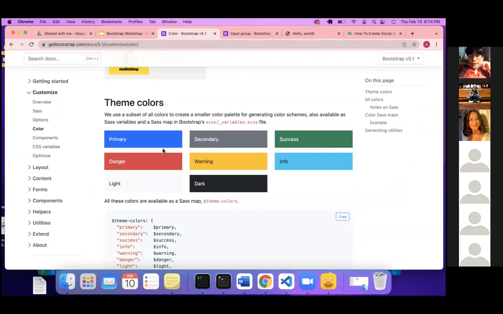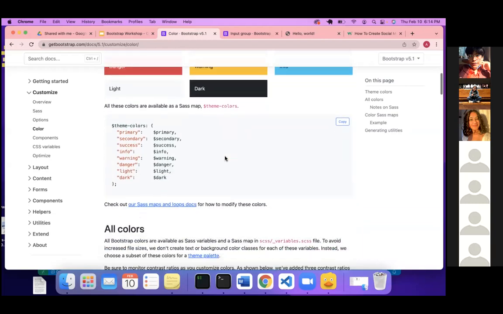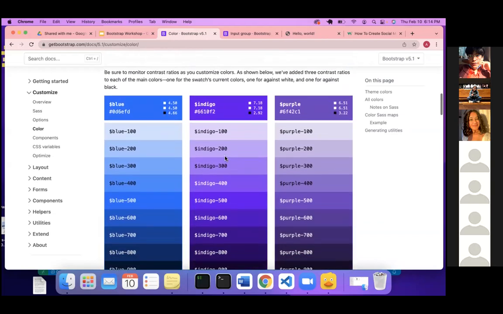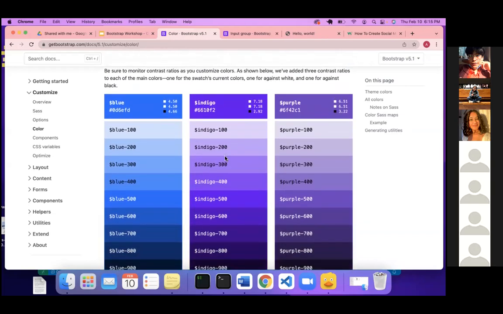These are the standard theme colors whenever you make a nav bar or other components. You can choose the color by designating light, dark, secondary, primary, etc. And you can also use these colors embedded in your style tag in your HTML if you want to use that. So we'll get to that later.